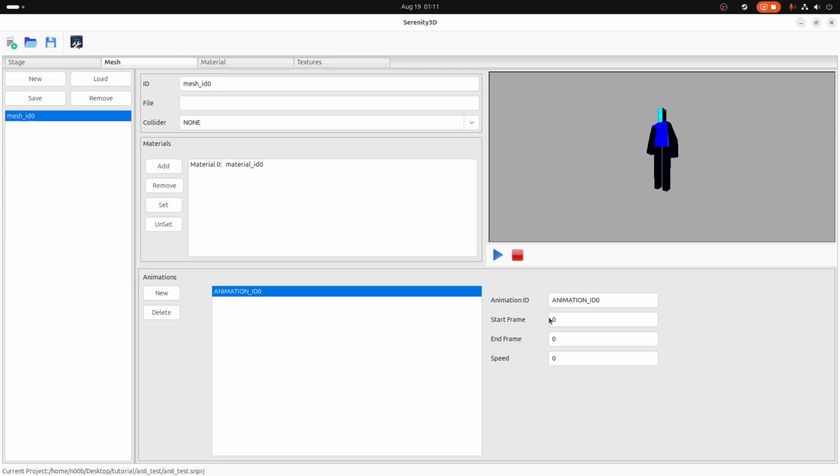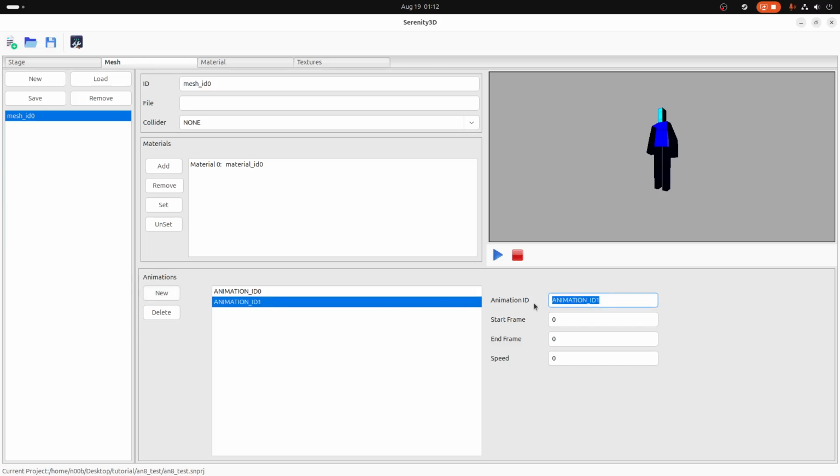So frame 0 is our idle animation, which is good. So let's create animation 1, which I'll call walk, and it's gonna be frame 1 through 32, and we'll set it to like 30 frames a second, and then play that. It's awful animation, but yeah, that's our animation, and the leg is messed up too.